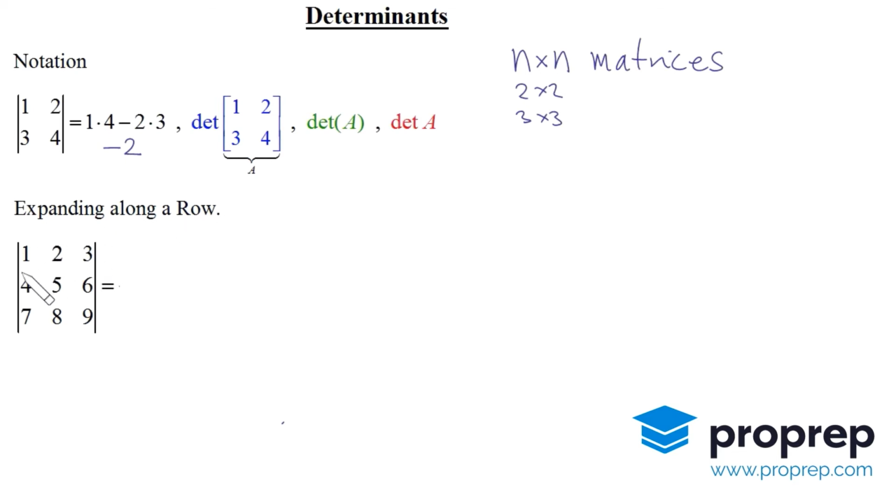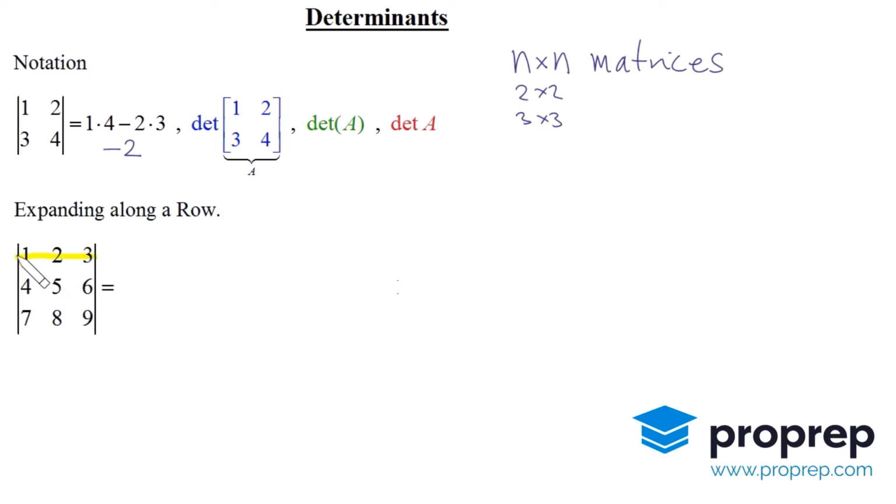You pick one of the rows. Let's say we take the first row. Now I'm going to take each element at a time, and each element will give me a term in the sum. The first element, I cross out also the column it's in, and then what I write is a product of 3 things. First of all, there's the sign, and that's a plus. I'll explain more about that in just a moment. It's plus or minus. Then I put the element, that's this 1 here, and then I put the 2 by 2 determinant of what's left after I've crossed out the row and column.